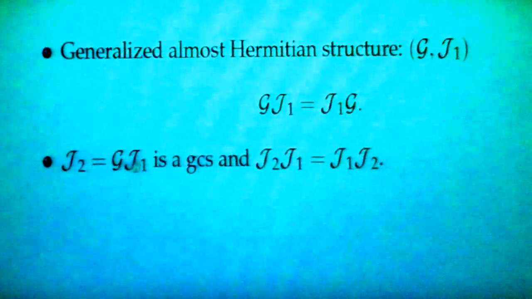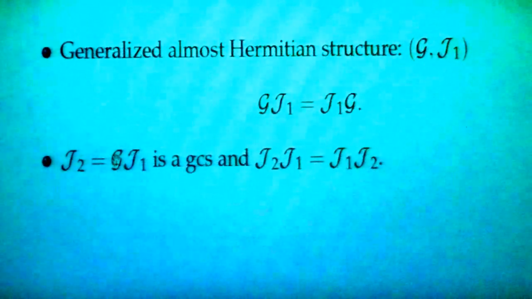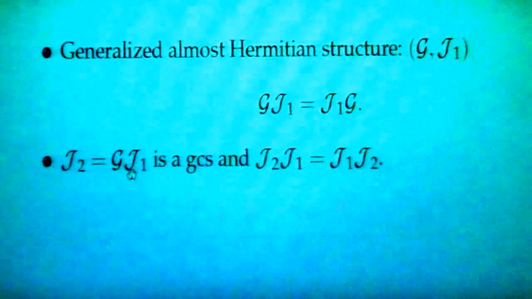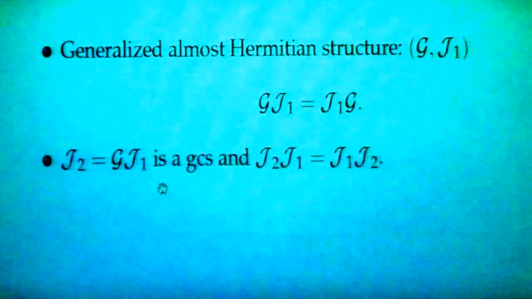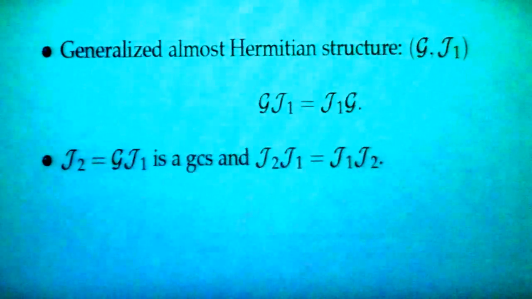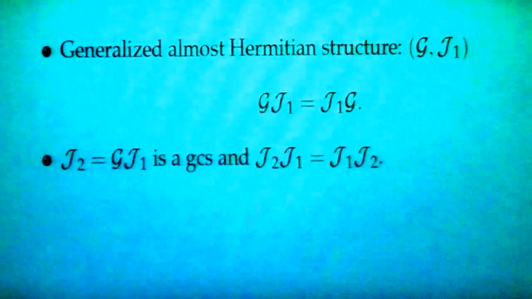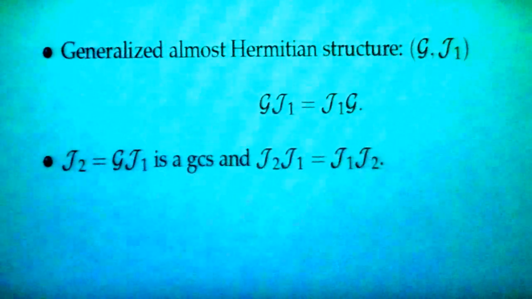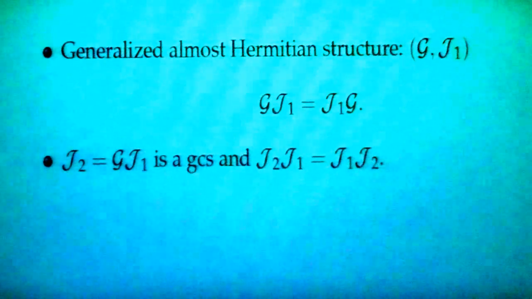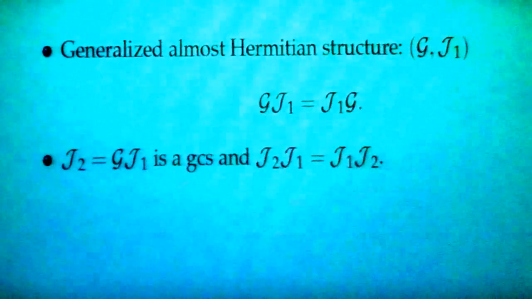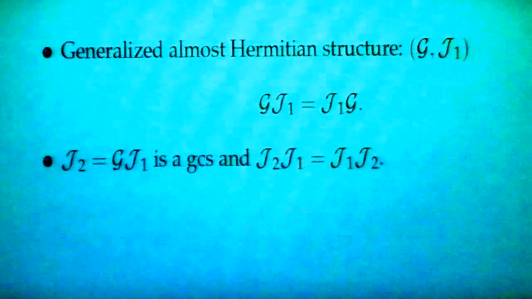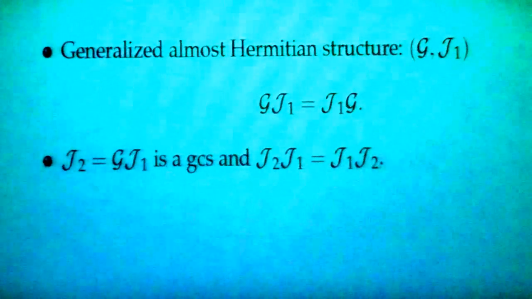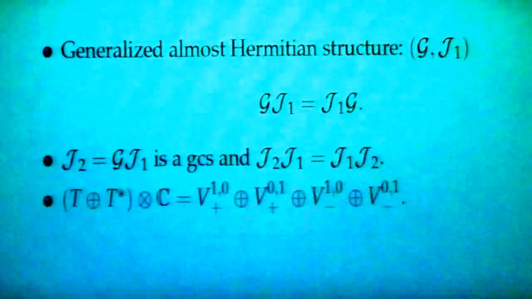So from the fact that they commute, G squares to plus 1, J1 squares to minus 1, so this whole thing here squares to minus 1 as well. So you get a second generalized complex structure for free. There is no integrability here yet, right? It's really analogous to saying that if you have a complex structure and a metric, you get a Hermitian form, some sort of symplectic form. And if you have a Hermitian form and a compatible metric, it gives you a complex structure. That's all that's going on here. Integrability is not really asked at this point yet. It's just the linear algebra of the situation.